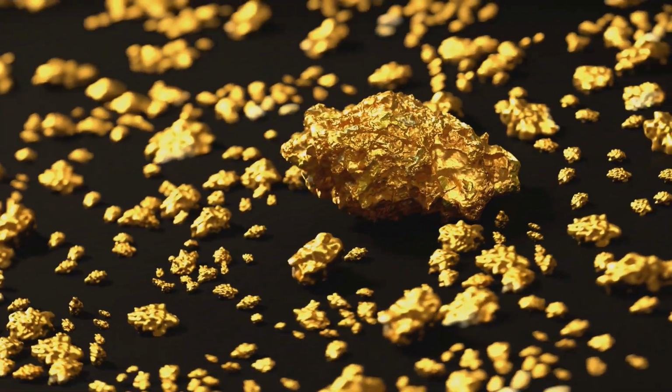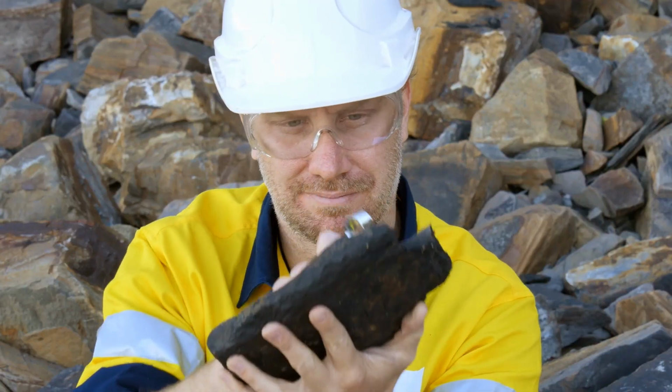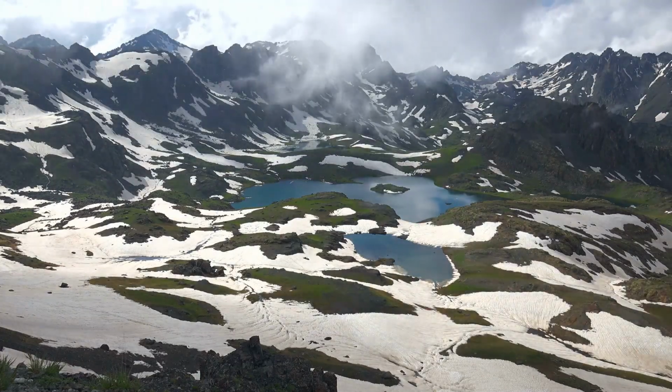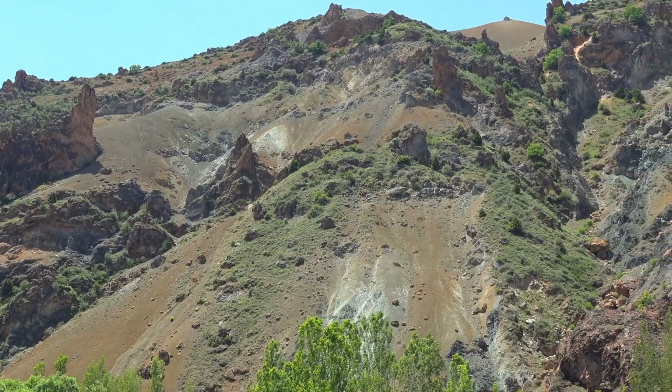Some veins are tiny, others massive, making you a king. It's not luck. It's understanding the Earth's blueprint. Learn to read it, and you'll hunt the real motherlode. For millions of years, mountains rise and erode, exposing gold. The ground shifts, old faults bury, new ones open. Find faults bringing gold close to the surface.